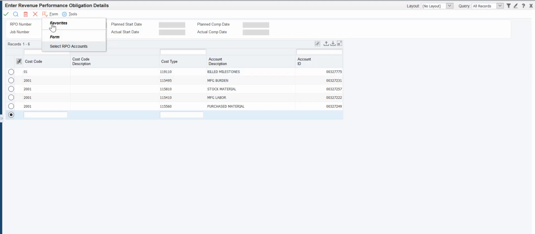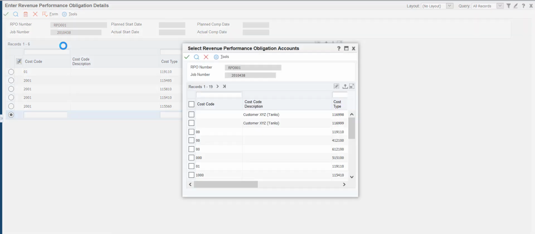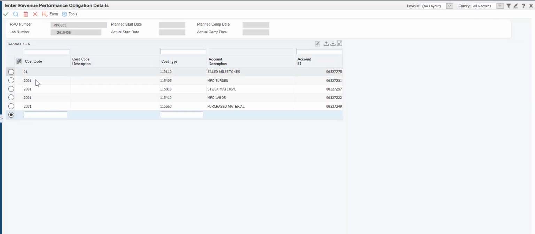Oracle did make it easier for you by allowing you to select the RPO accounts, and they will come up in a listing for you, and you get to pick and choose which ones you want. You can see in this particular case our phase code or our cost code here, and you can see it brought it up for the job in the RPO, is 2001.